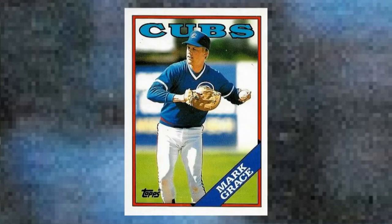Number 3: 1988 Topps Traded Mark Grace, number 42T. In a full set of Olympians and really young prospects, Grace sort of looked like a grizzled veteran headed into his age-24 season. He wore that experience well too, riding three years of minor league seasoning to a .296 debut season with the Cubs that landed him in second place in the National League Rookie of the Year balloting in 1988. He only got better from there, developing into one of the best high-average guys in the game and a Gold Glove first baseman, en route to a borderline Hall of Fame resume and a solid standing in the hobby. Value: $25 to $35.